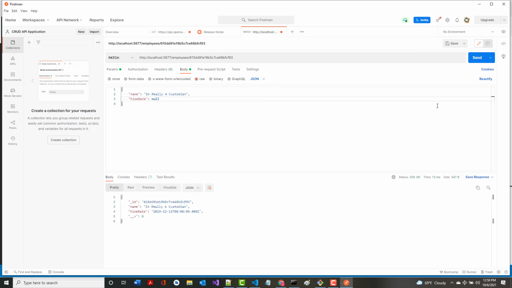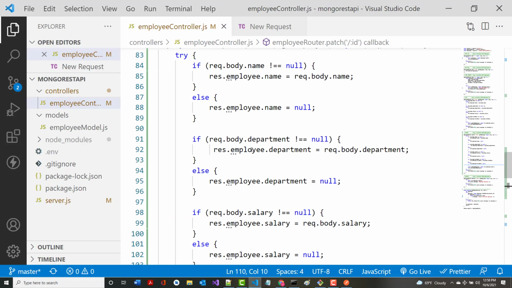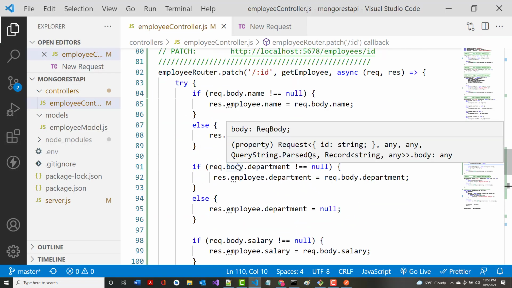Took it. All right, but now look, I've got a name and I've got a hire date, but I've lost the department. See, that's not what I want, since it set it to null. So that works, but it sure as heck doesn't work the way I want it to work. So I'll keep looking at it. If I find a better way, I'll let you know. Go back and reset all these to what they used to be.